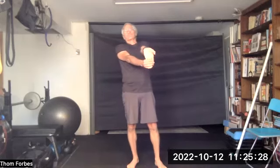Extend the arm, fingers up, pull back. Fingers down. Flop the wrist, wiggle the fingers, make a fist. Other arm. Down. And flopped.